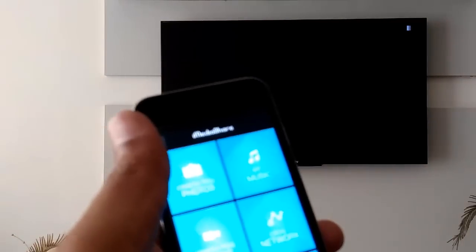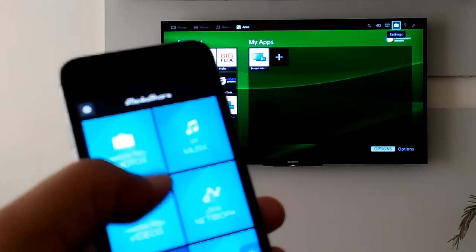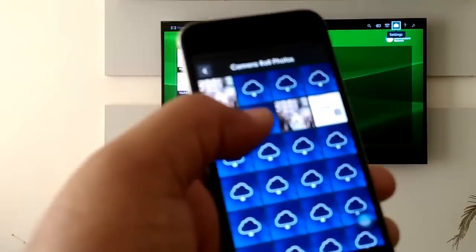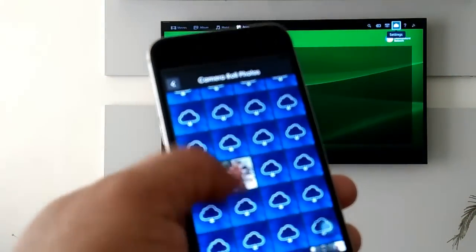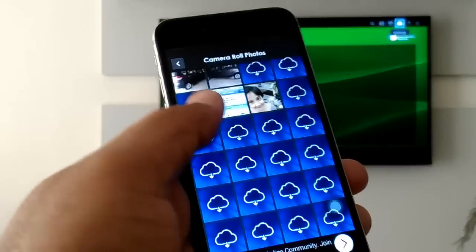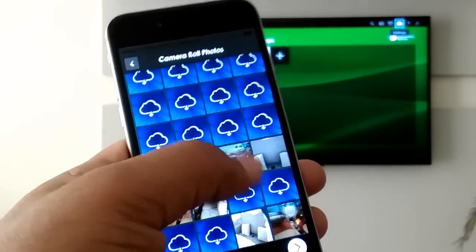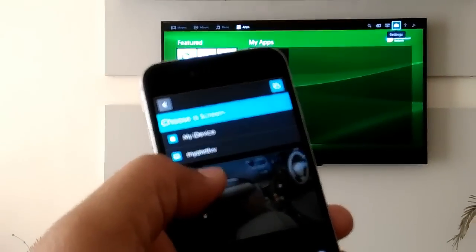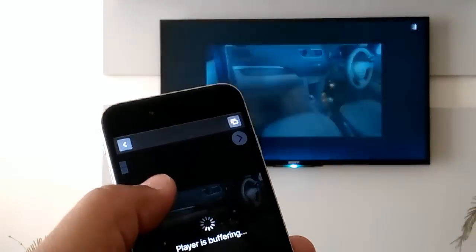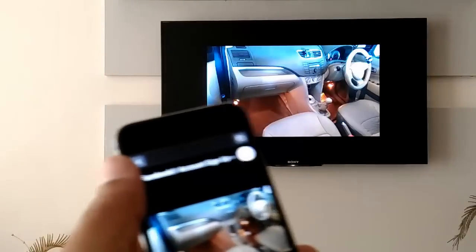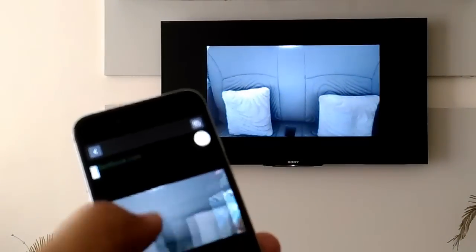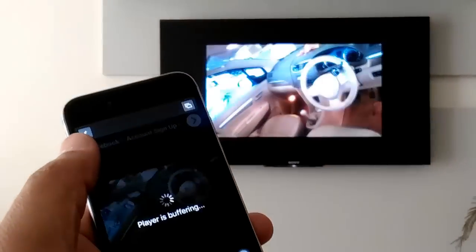I will go to the home button. Now on my phone, I will go to photos. I'll go here, and then if you see here, I can screencast any photo. Let's say I'm gonna screencast one of my car photographs. So okay, I'll screencast this, and then if you see here, it says my smart TV, so it has recognized my TV. I will tap that, and quickly it recognizes. Then I'll start scrolling the other pics on my phone, and it directly takes that content. So pretty simple, guys.